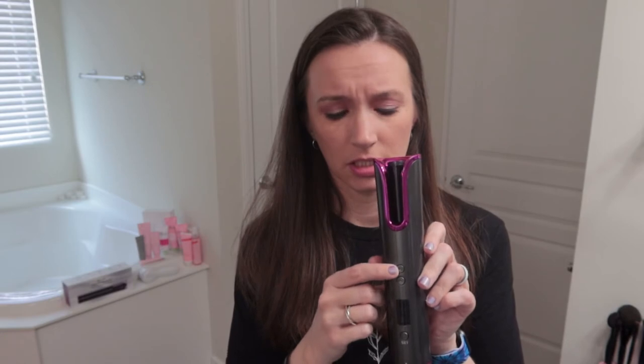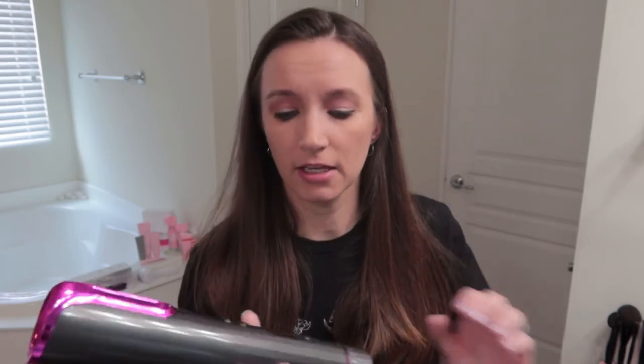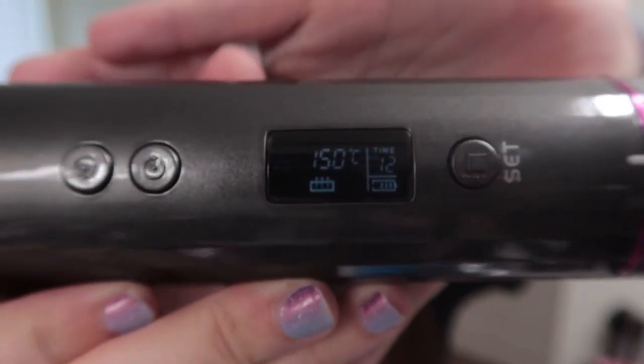Ooh, okay, we're gonna go. Okay, it's heating. It's making a beeping noise. Oh my gosh, I'm really scared. Okay, so then it said the top button, you have to put the hair in on the left side, and then this one goes in the right. I'm scared. Okay, it's heating. Is that the dancing thing, maybe? See, this is why I don't do anything with my hair, because it's too complicated.